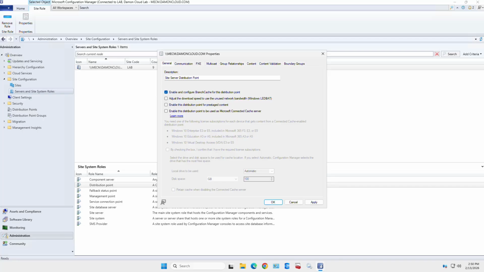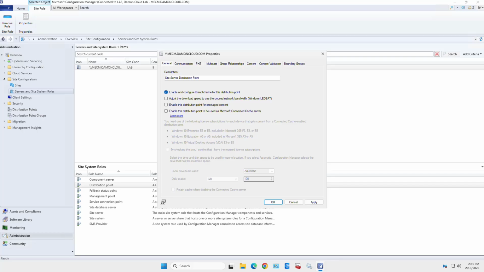And what branch cache is when you enable this, client requests, client devices, they request content from this server, and then the client downloads that content locally and caches the content. So that content could be applications, operating system deployments, etc. And that client then makes the content available for additional branch cache enabled clients on the same subnet that also cache the content.